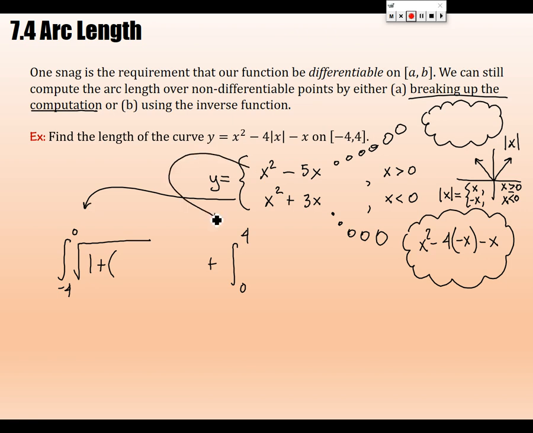So what is the derivative? For negative values, the derivative of this will be 2x plus 3 squared dx, plus square root of 1 plus something else squared dx. Well, here it's 2x minus 5. Okay, and then as before, call this L the arc length. We'll just run those, right? So we'll wait for someone to come up with an answer there.